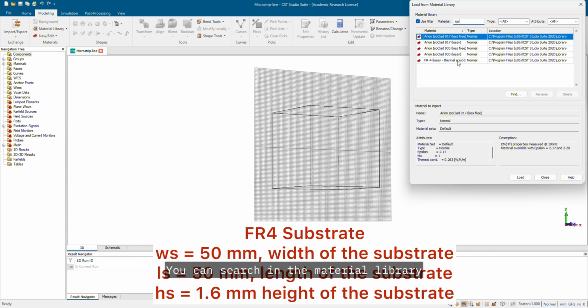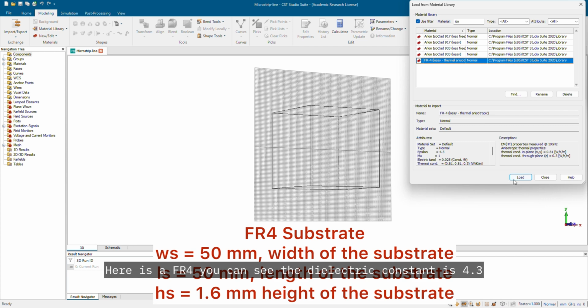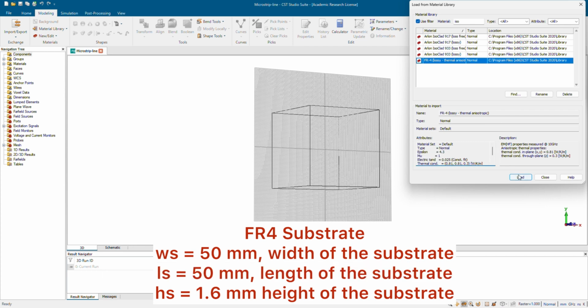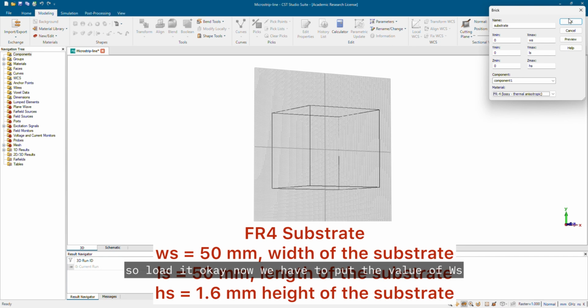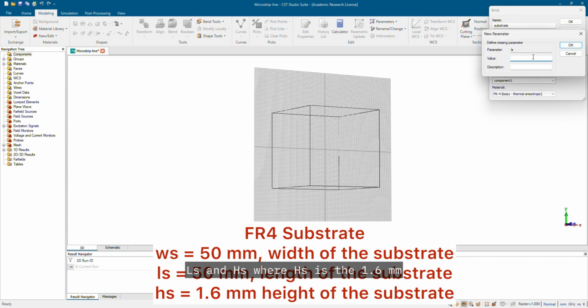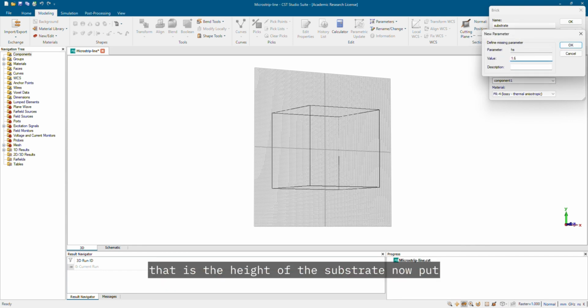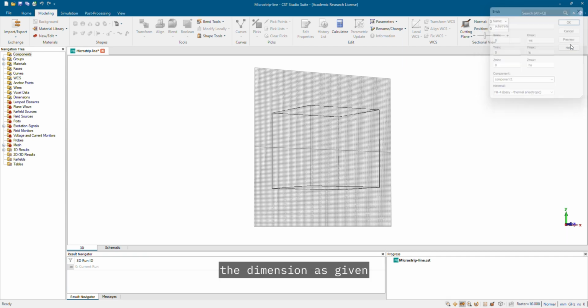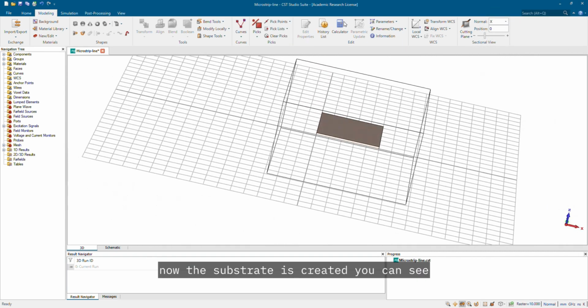You can search in the material library. Here is the FR4. You can see the dielectric constant is 4.3. So load it. Now we have to put the values of ws, ls and hs, where hs is 1.6 mm, the height of the substrate. Now put the dimensions as given. Now the substrate is created.